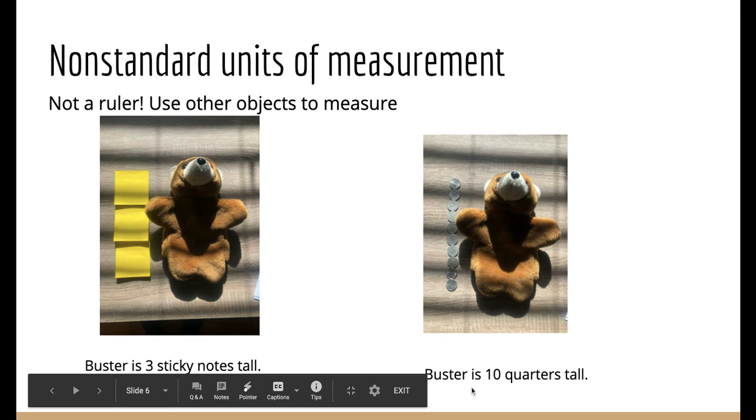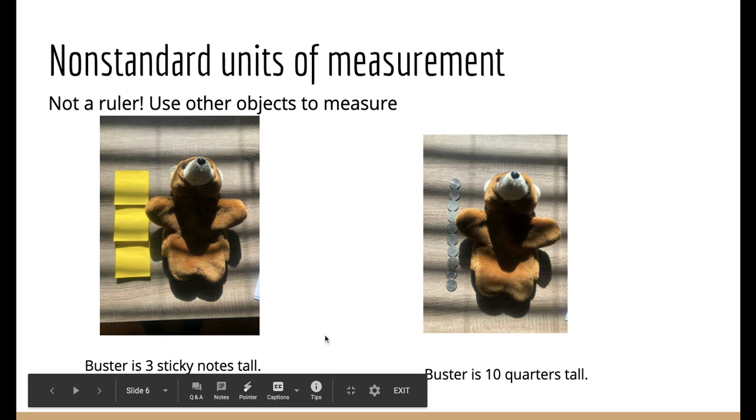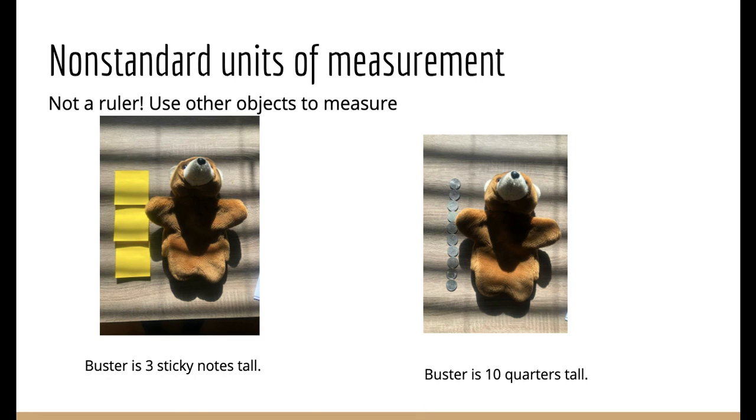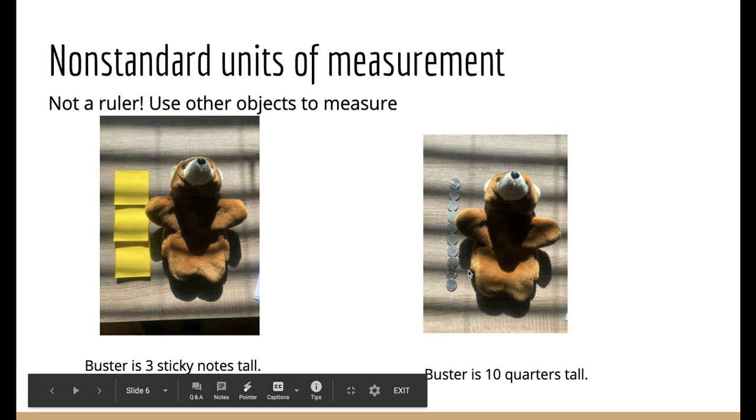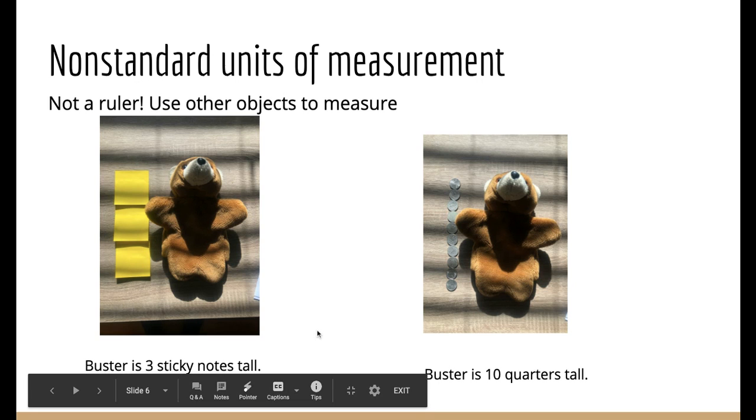I also decided to try measuring him with quarters. And when I lined up quarters next to Buster, I can tell that he's just about 10 quarters tall. So again, I just picked 2 objects that I had lying around my house. But you can tell, depending on the size of the unit of measurement that I'm using, sometimes it takes more and sometimes it takes less. So think about that when you're practicing measurement.